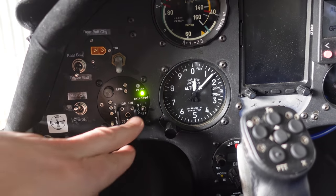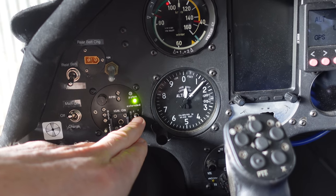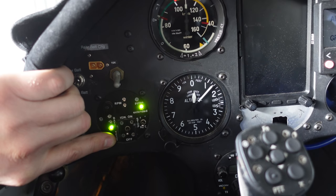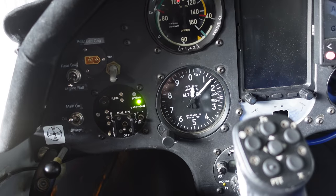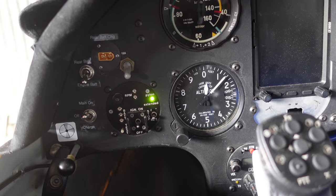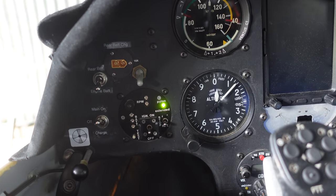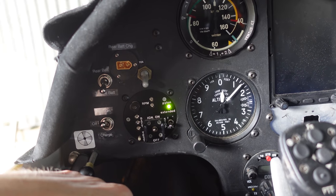Let's have a look at the control panel — it's this little round instrument. There are only a few buttons. One is for retracting or extending the engine. There's a light to show the pylon has extended fully. There's a battery test button to check the state of the battery — one green light is good, orange or red means voltage is too low. There's an RPM indicator to warn if we're over-speeding the blades. Finally, there's the ignition switch, which we leave off on the ground so nobody can accidentally start the engine.